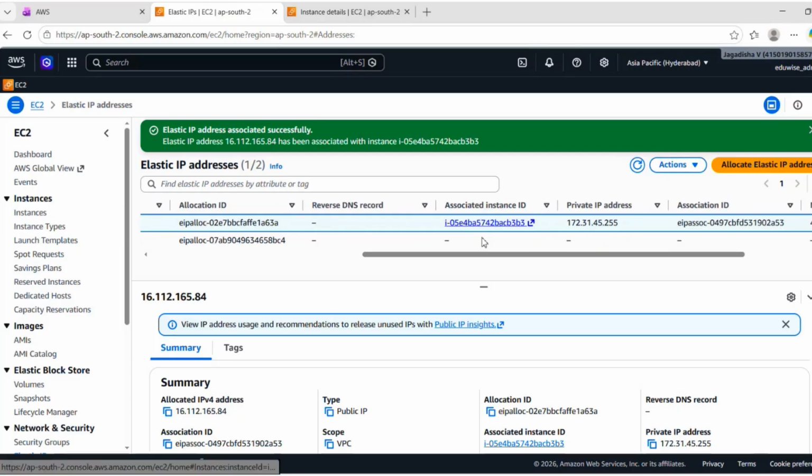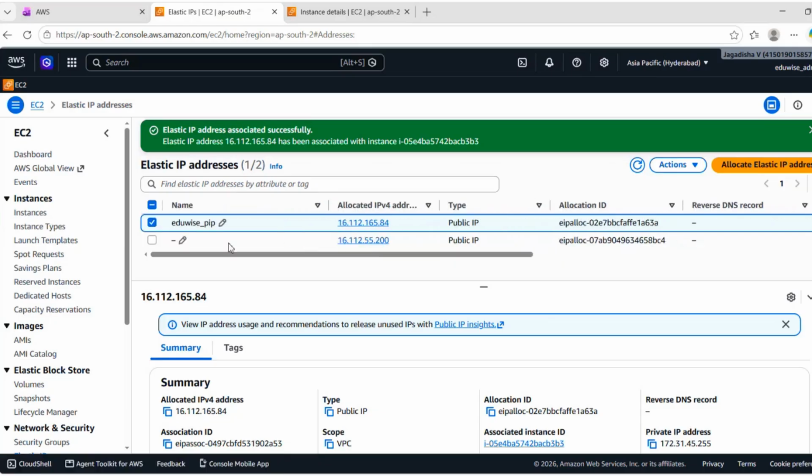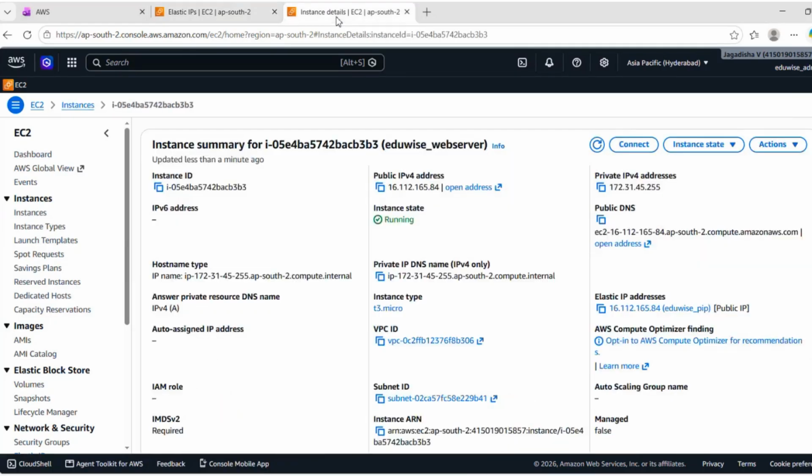We can even check the private IP address for this instance. Since we have associated this Elastic IP to our Eduwise web server, during start-stop as well as during reboot, the public IP will remain the same.